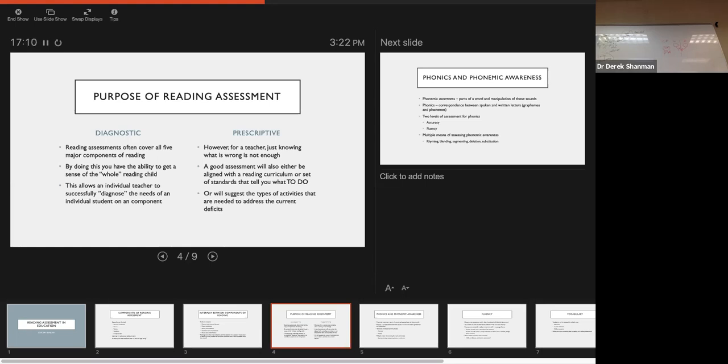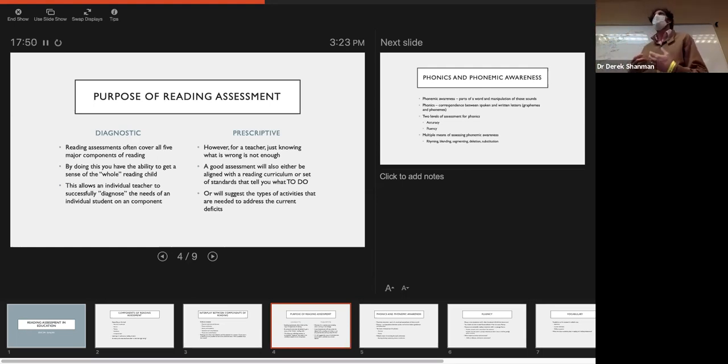But I see the diagnostic as more of that snapshot in time. Yes, it gives you information about what you can do, where you might be able to go. But the prescriptive is designed, it's a prescription. Take 2 of these and tell me how you feel in the morning, right? Get a month of fluency intervention and let's see how you do. So the diagnostic to me feels like more of a summative, and the prescriptive feels like more of a formative. You guys see that? Yeah, okay.